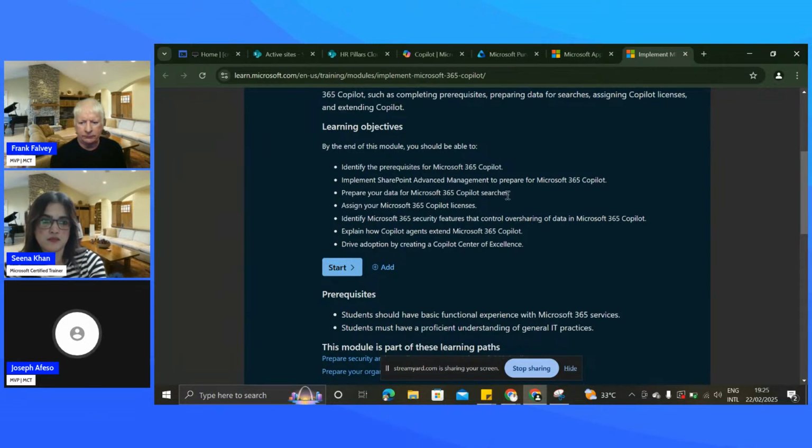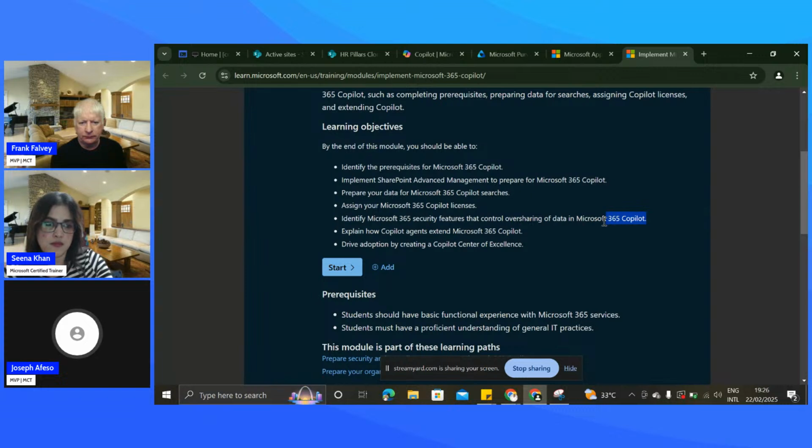This is very important so that you are not having oversharing and you are not having issues with accesses that you are not aware actually exist in your environment. Then assign your M365 Copilot license. How do you assign the license? And then how do you identify the security features and the control of oversharing of data in M365 Copilot?